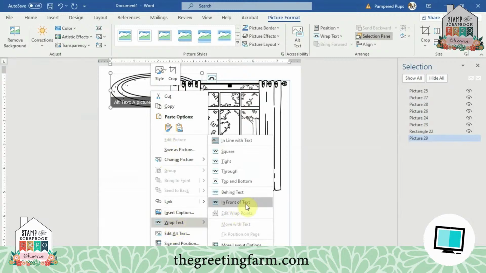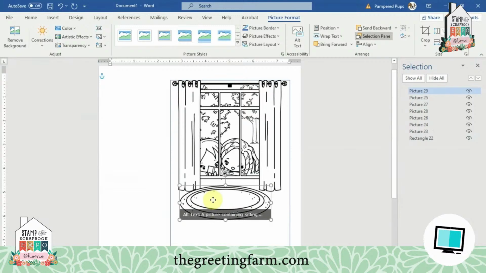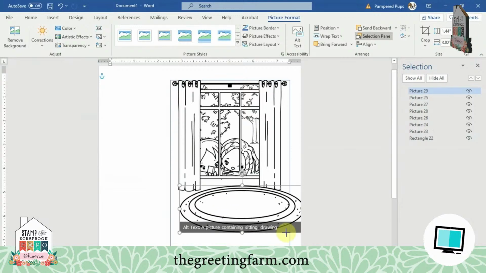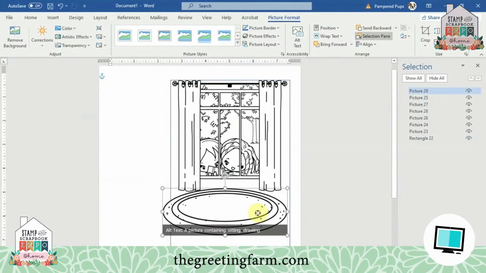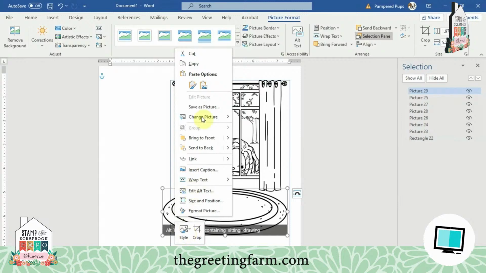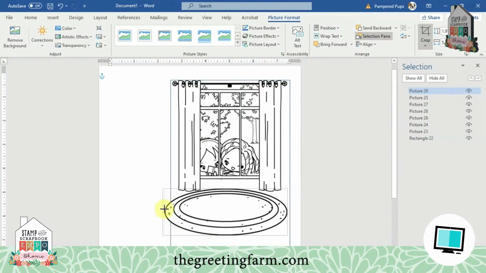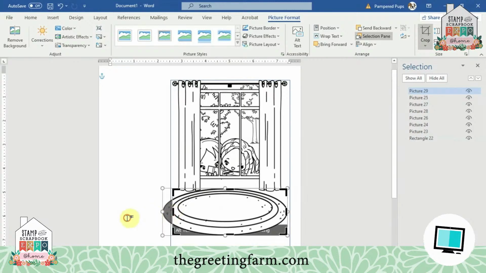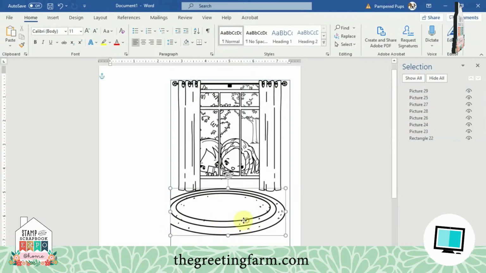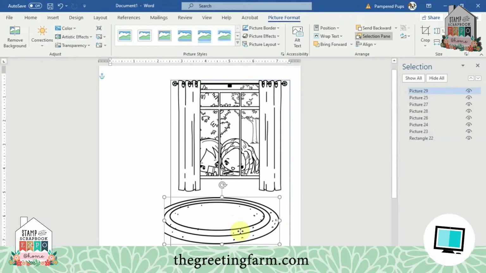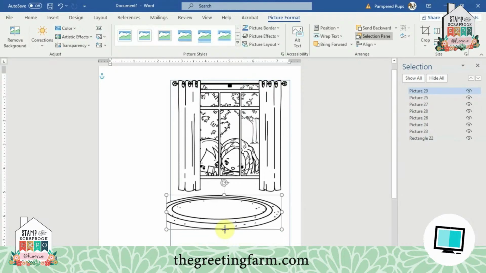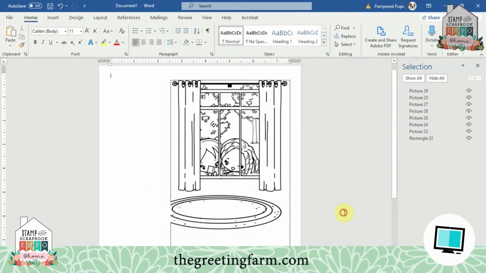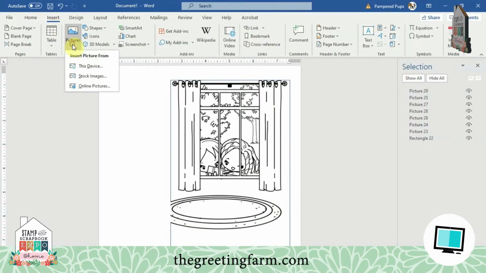Right click, wrap text in front of text. And now we can move it down below. And we're going to resize it. And don't be afraid to let items hang off of the card. That will be cropped out. You don't need to see a full image. It's actually better to showcase some items, especially in large room scenes, to showcase that the room does continue on besides what you see in your peripheral sight. So let's resize this rug and crop. For this purpose, I am going to crop it to stay within the rectangle that showcases our card, but you can leave that and just crop it off when you're cutting your card stock, so whatever you prefer.